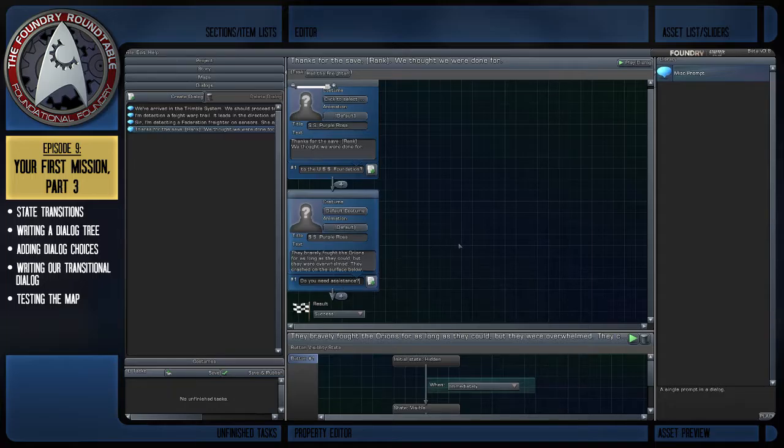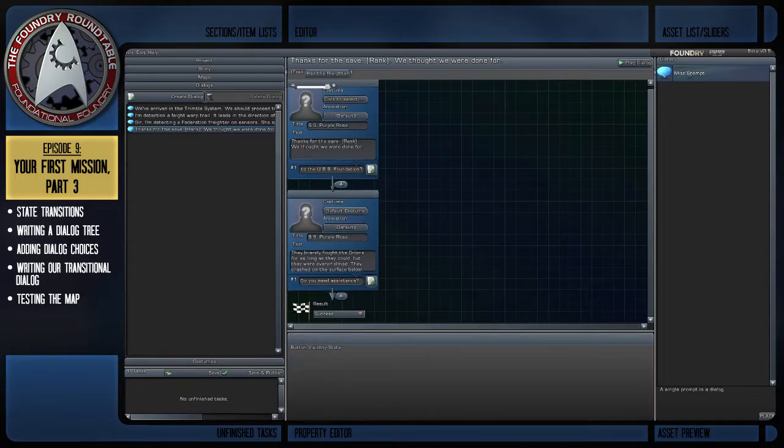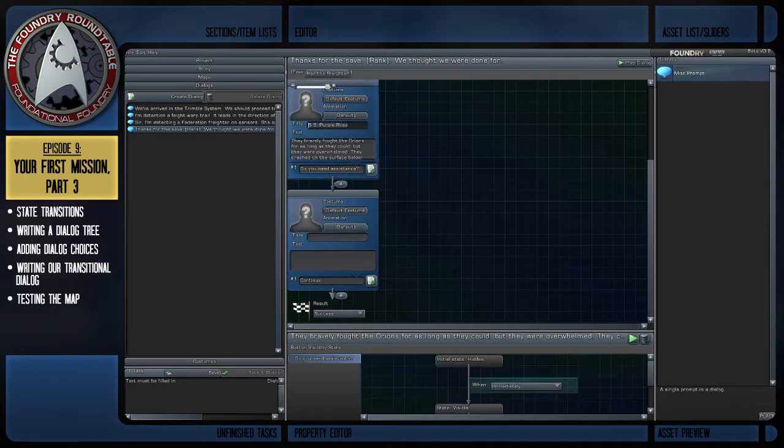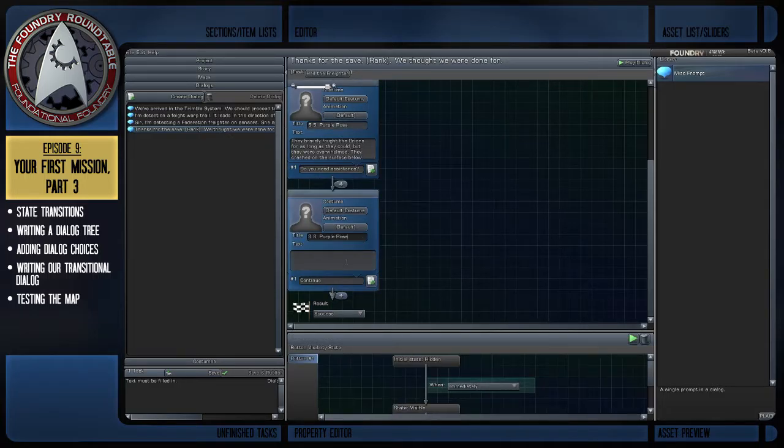And just because we're Starfleet officers, we really should ask the freighter if they need assistance. It seems like an obvious question, but it gives the player something to do. Well, its absence would seem odd. Yeah, something Captain Picard would always ask. Are you in need of assistance?